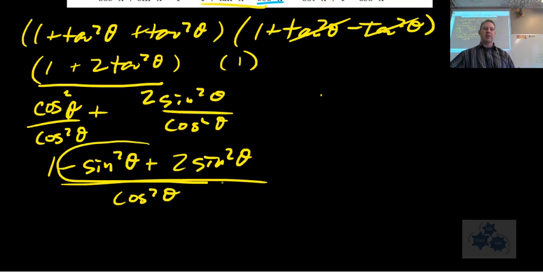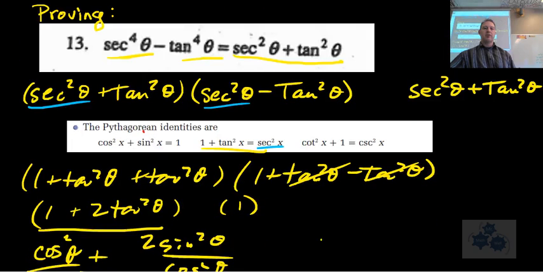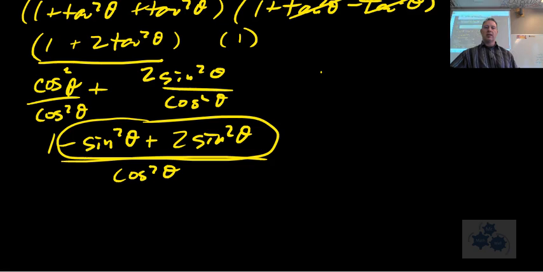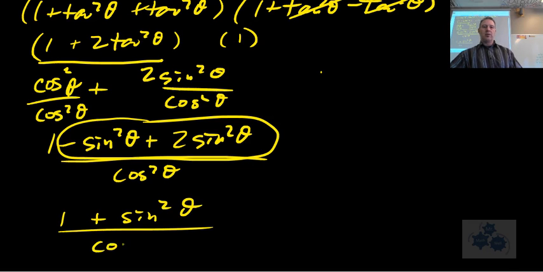We could combine some like terms here now. So at this point, you may be thinking, you know what, I'm going to try something different, and maybe you want to go back to step 1 again or step 2 again and rearrange this. That's totally fine. You can do that because that's going to get things done a little bit quicker. But if you continue through, there should be a way, even though it's long and arduous. So again, I'm going to keep going with this and see what happens here. So this is 1 minus 1 plus 2. That's 1 plus sine squared theta over cos squared theta.